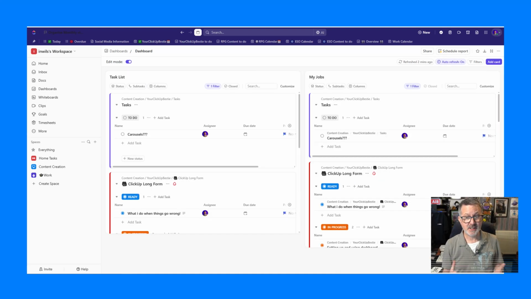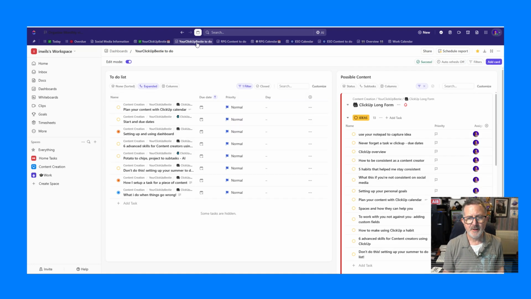For this next bit, I've moved my camera down so you can see what's actually happening. You might find that there's a bit of a difference between my dashboard here and the one that we're setting up, in the sense that this to-do list seems not to have all the different lists on. So it doesn't say ClickUp list. It's not sorted in lists. So let me show you how to do that.